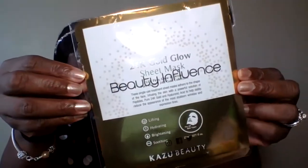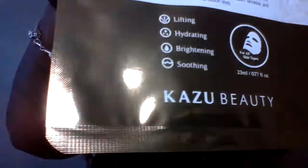Start getting some packages here. This is 24 karat gold glow sheet mask, and it says body and beauty influence. Oh, it's two of them. And the brand is Kazoo Beauty. And this is my first time, my first unpackaging with ISBY. So I really don't know what to expect. I just signed up because I wanted to start getting more product so I could be able to do more reviews. So, yeah.